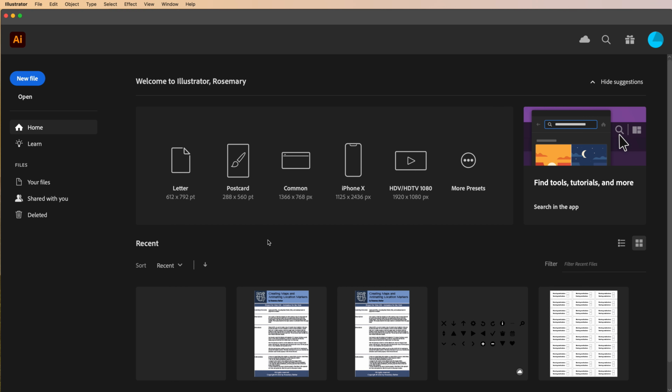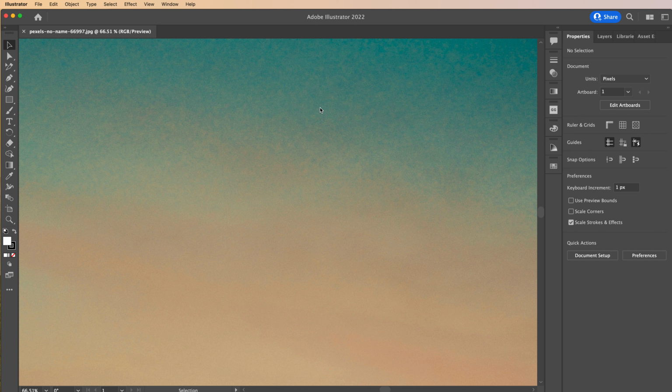Let's look at how to find hexadecimal codes for colors right inside of Illustrator. So I have this really beautiful sunset that I want to pick a color from to add it to my web page. I'm going to plop this right down on top of the Illustrator interface, and then I'm going to zoom out a bit. Now, there's a couple ways you can zoom out.